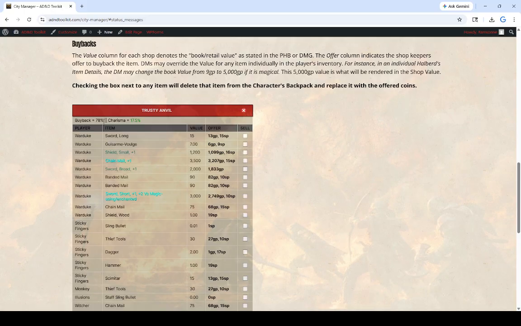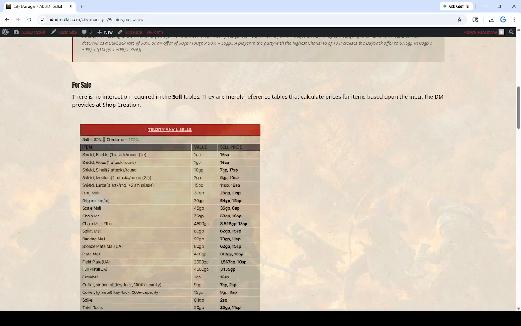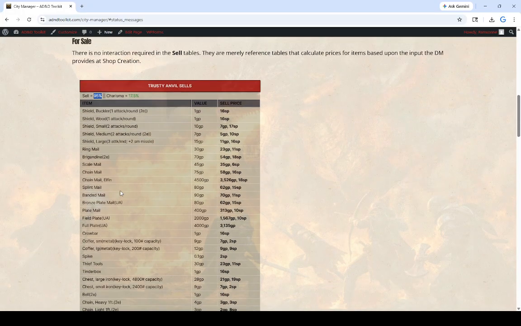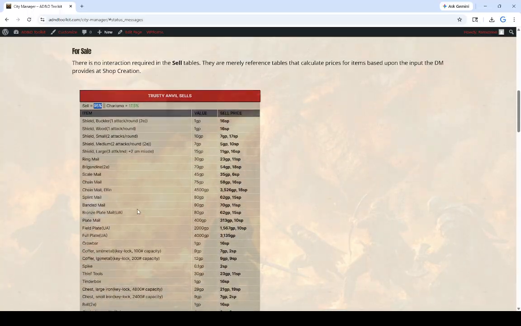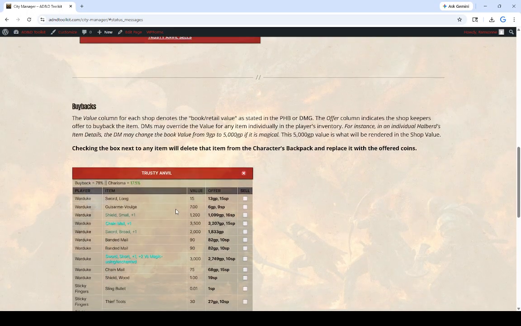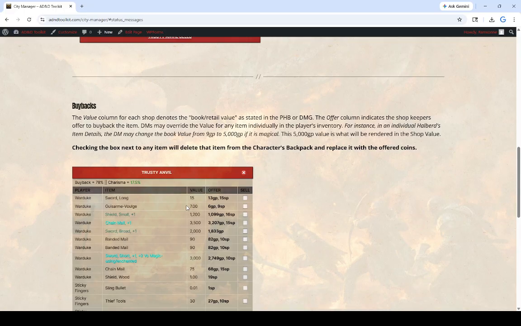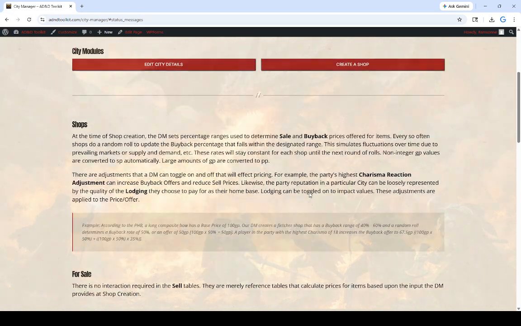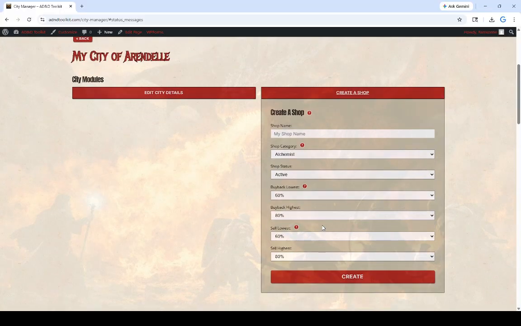And one other thing I just wanted to point out in regards to the buyback here, and selling too, these ranges that you see are recalculated once a month, and when I say once a month, I mean when 30 days transpire within your campaign, not real life. Once a game month, these rates are rolled again randomly within the range that you established when you initially created this shop.